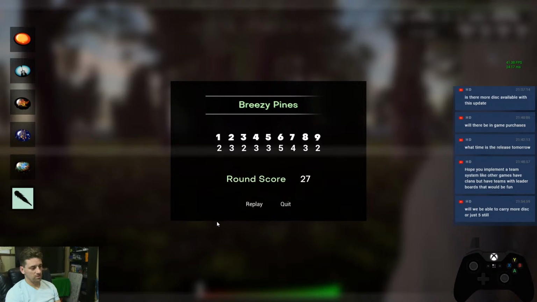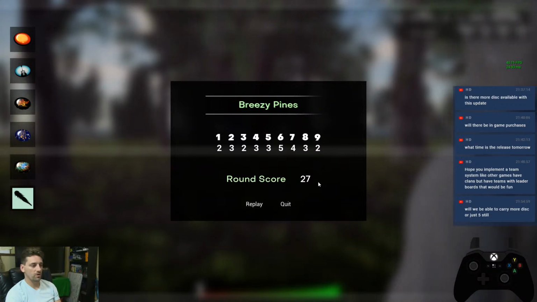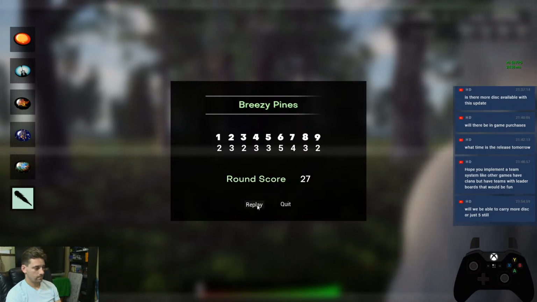Just to show you, when you finish a round now, the scoreboard comes up. The old scoreboard would not allow you to replay or quit. You had to pull up the pause menu. That's one thing we had quite a few requests for. So now when you finish a round, the scoreboard has a replay and quit right there at the bottom. I'm going to go ahead and test that out real quick.